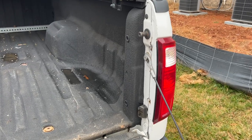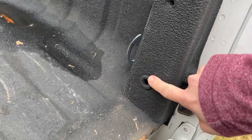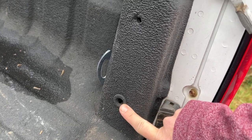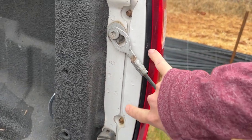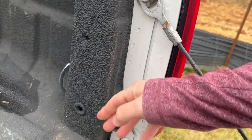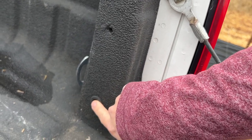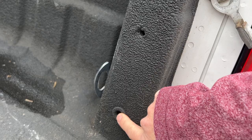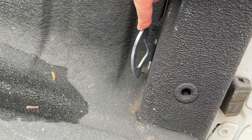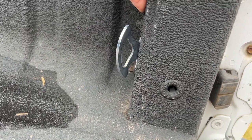I have a 2012 Ford F-350 Super Duty and mine comes with a hole right here. If that is the case on yours — some models have this — you're going to need to remove the taillight with two 8 millimeter bolts so that we can put a washer and nut on the back of it. Because normally, if you don't have this hole, you're just drilling right in — that's one of the attachment points. Also, we're going to have to remove the stock tie-down, which is two 10 millimeter bolts.